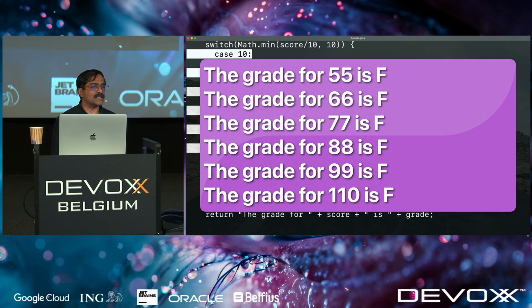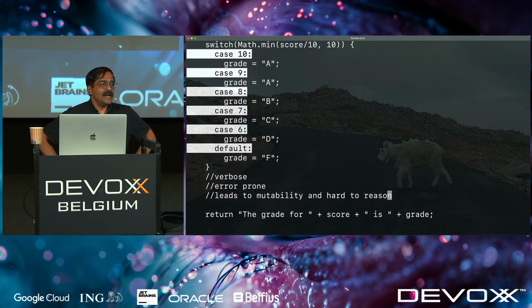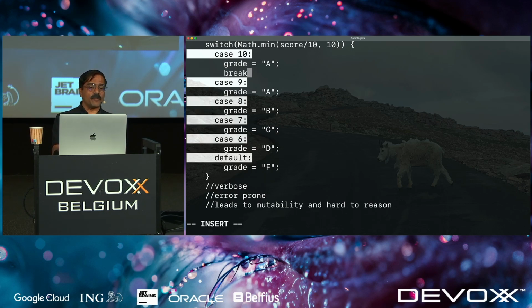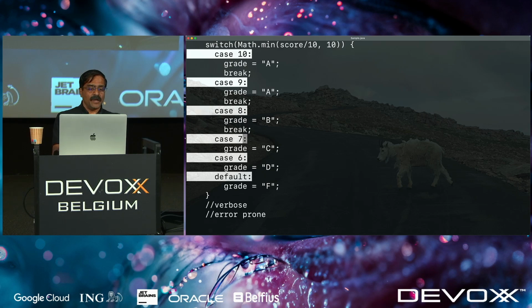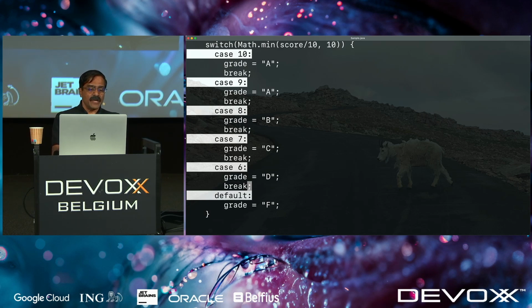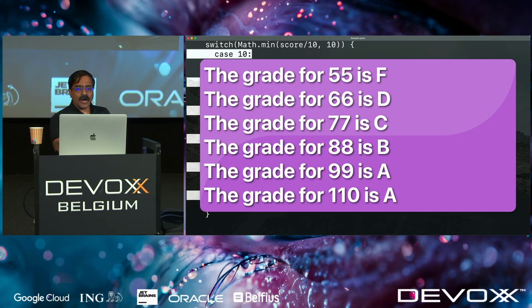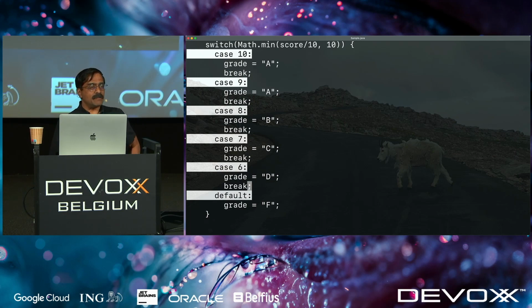Everybody failed this class. That's not a fun course to be in. Occasionally, you run into some courses like this in college, right? Nobody ever passes this course. I'm like, why are you taking it then, right? So that's basically the harsh code. So what happened in this case? Well, we forgot to put a break statement. You've got to insert those breaks, and if you don't break, it has an automatic fall through, and that creates a mess out of it.